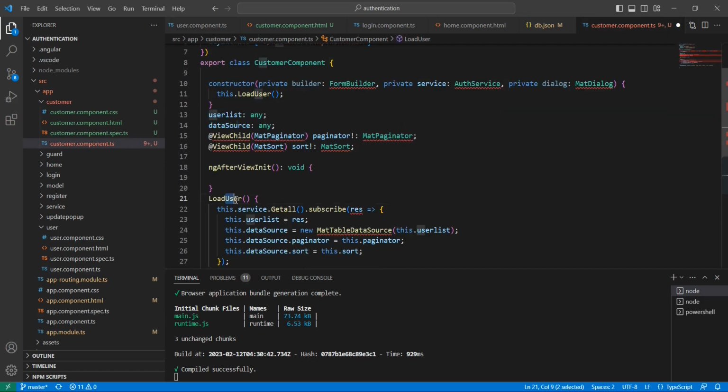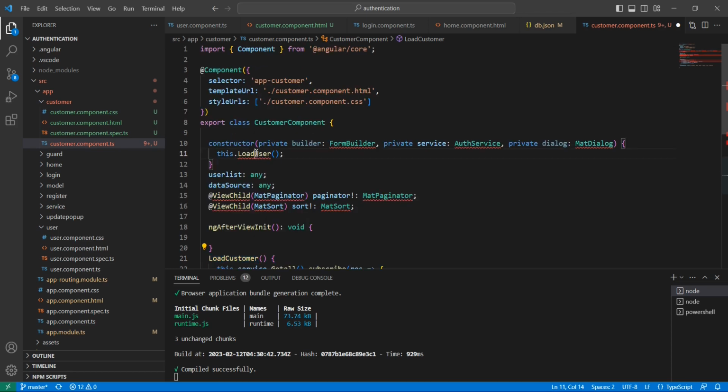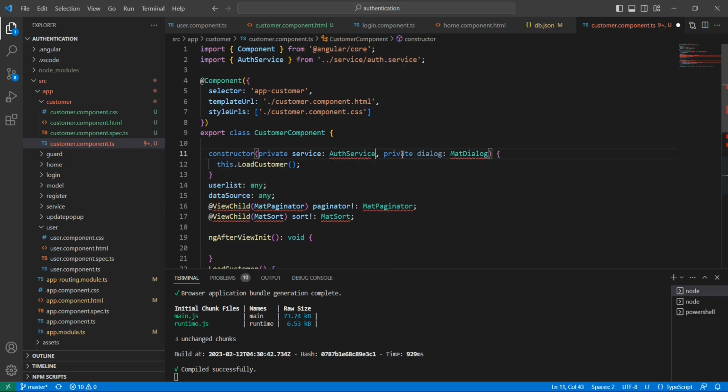Here instead of this load user, I'm going to change this into load customer. And then, in this constructor side, this form builder is not required. Okay, the auth service, so we have to import it. So it is resolved, and this mat dialog also is not required.